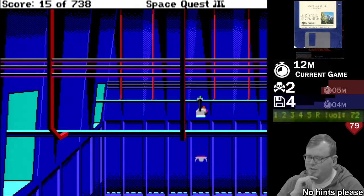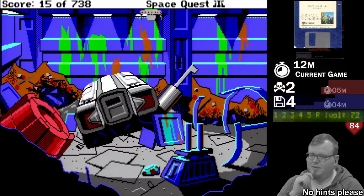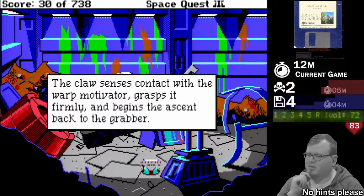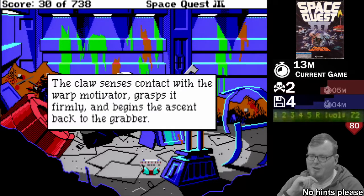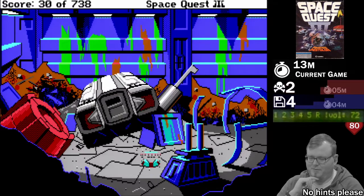All right, and then this should be just above where we started. And it looks like Clausen's contract with the warp motivator. Sure. Grabs it firmly, ascent back to the grabber. Okay.